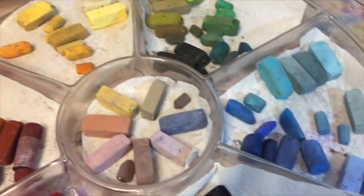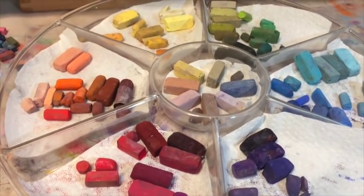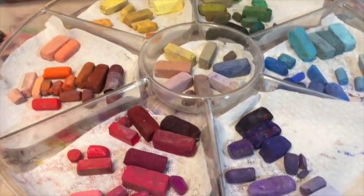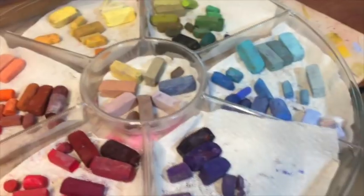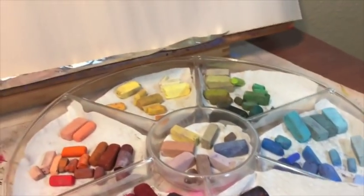So I just cut out a few little paper towels in here, and this is for the purpose of explaining this lesson, but I also really like this. It's really, really cool. So first and foremost, before I go into this, I'm just going to show you very quickly an easy way to understand the relationships between colors. Pardon that shadow there. I'm just holding my camera as I do this.